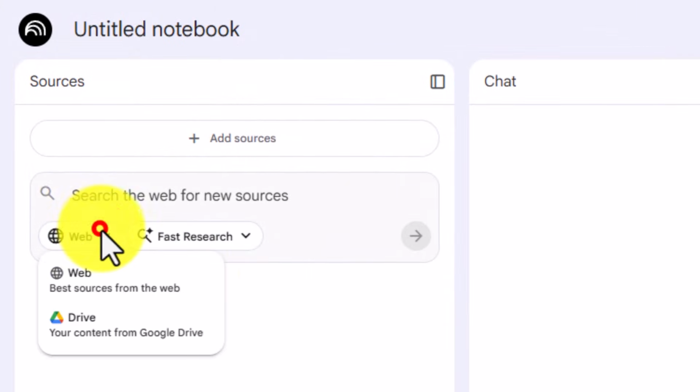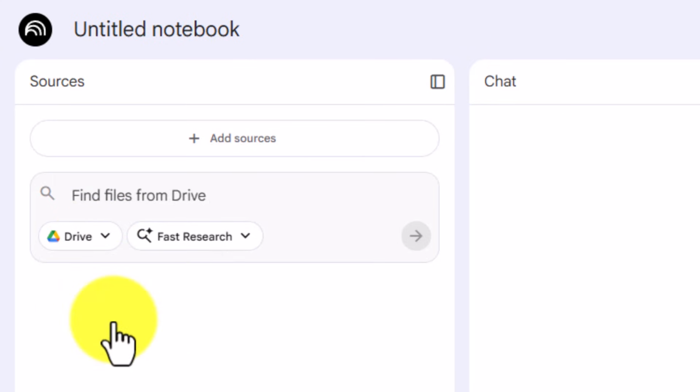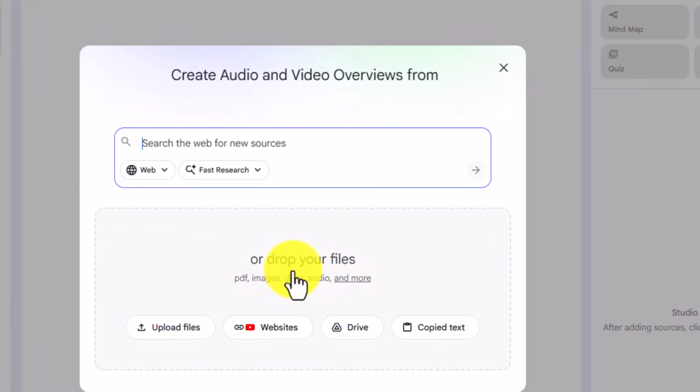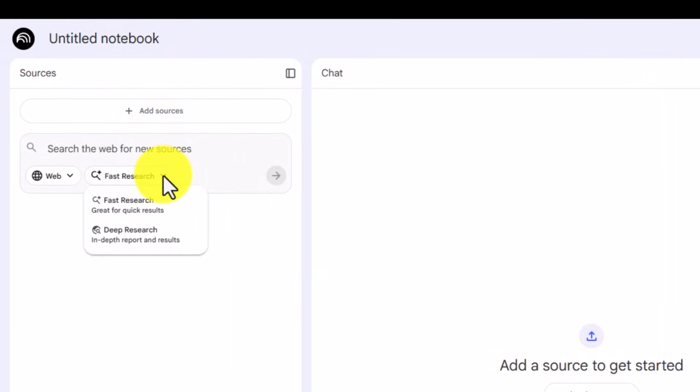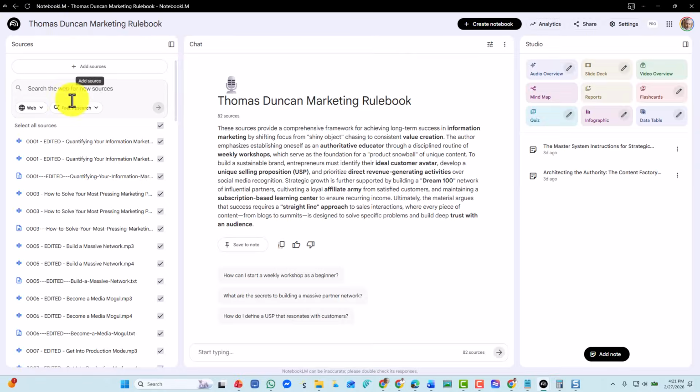What you're going to be uploading is a business philosophy and the way in which your brand or your company solves problems. If those elements are inside of your Google Drive, you can search your Google Drive for them. If not, you can upload the sources from your hard drive or even from YouTube videos that you may have published. We will not use fast or deep research from the web because this information is going to be proprietary and it's going to be based on the way that we do business in our brand. In this notebook is an entire system of marketing principles that a specific brand is teaching.